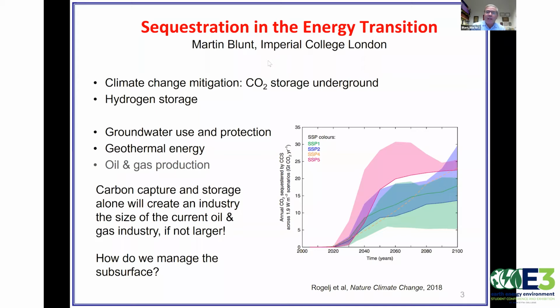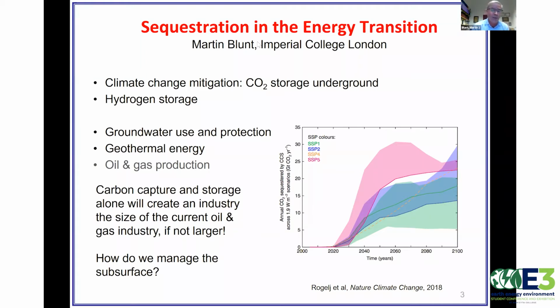The other technology related to the energy transition is a move towards a hydrogen economy. We essentially use hydrogen as the vector to store energy in the same way as in our current energy system we use oil and gas. Again, how do we store hydrogen? We store hydrogen in the subsurface. So again, that's a problem not like CO2, where we put the CO2 underground, either in saline aquifers or depleted oil and gas fields, and we want the CO2 to stay there permanently. With hydrogen storage, we want to put the hydrogen in the subsurface and then periodically extract it and store it, extract it and store it.